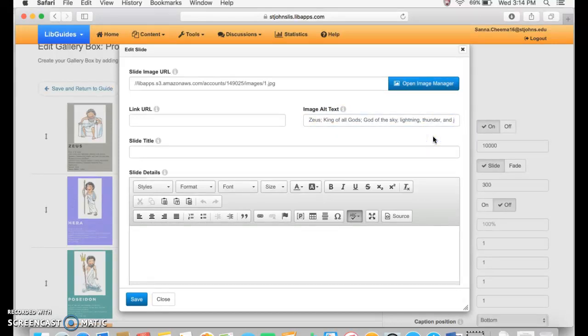If you have something like a screenshot that has information in the image itself, you can provide it word for word if it's really important. This is information that I do want the children to know, about the gods and their symbols, or their powers, etc. This is all information that I want my users to know, so that's why I put it in the alt text field.